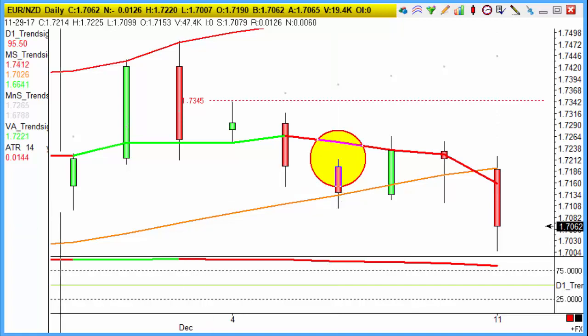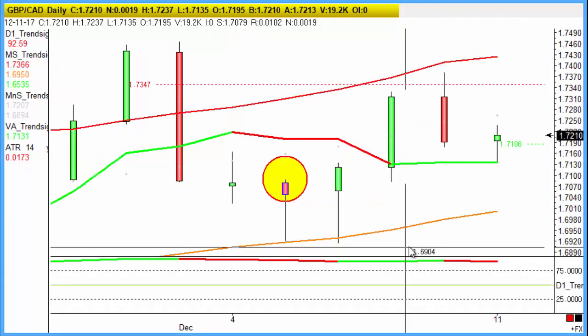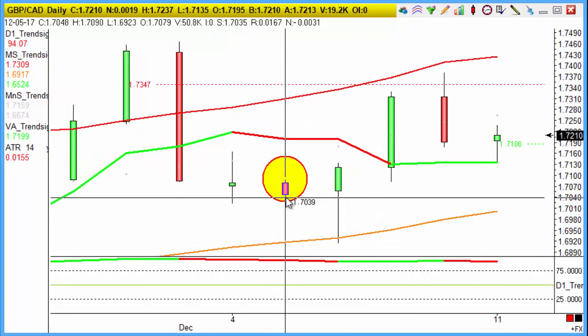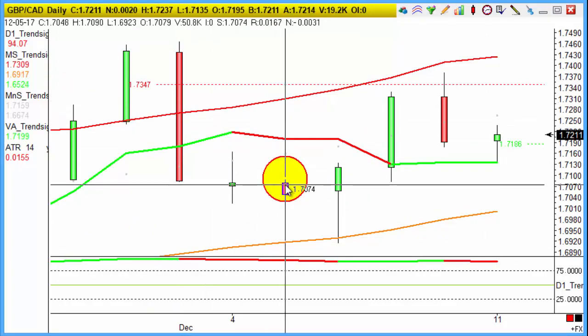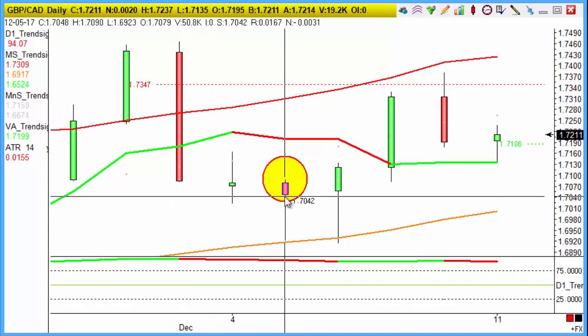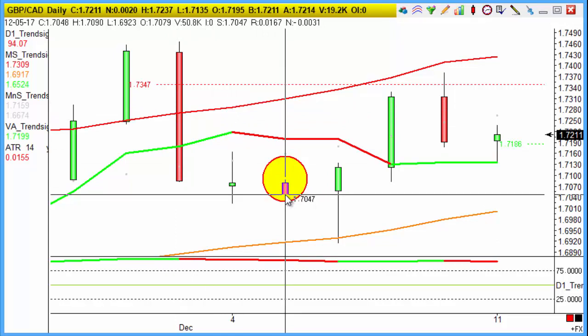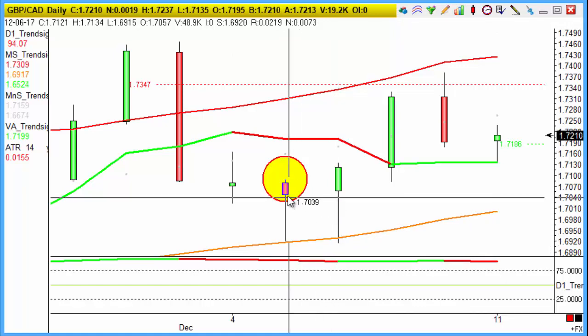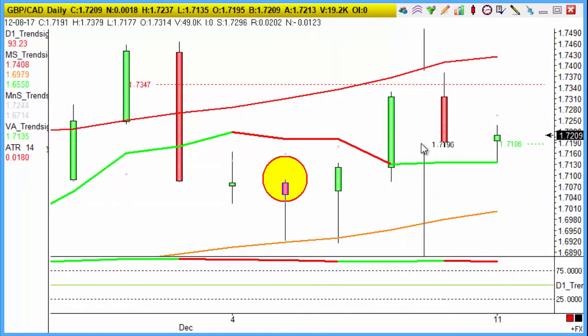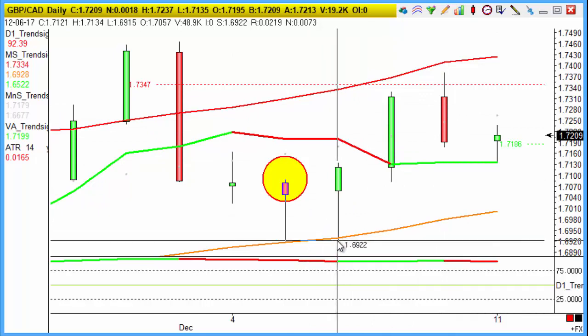The final trade is an interesting one on sterling against the Canadian dollar. This trade triggered on Tuesday night — a nice classic sniper short trade against that longer-term trend of the market. Looking for 100 points for the objective from 170.48, therefore looking for 169.48, with the low being about 30 points or so through the target. Even though the market rallied quite aggressively since then, it doesn't matter because we'd already gone in, hit our target, and got out.